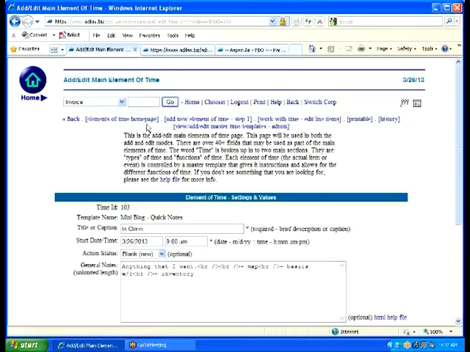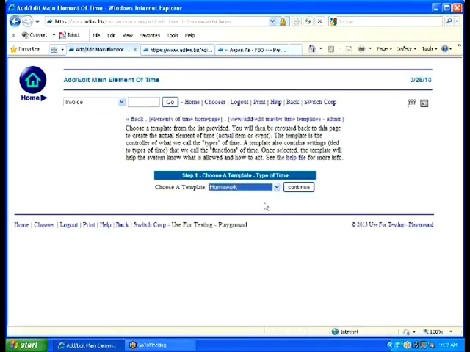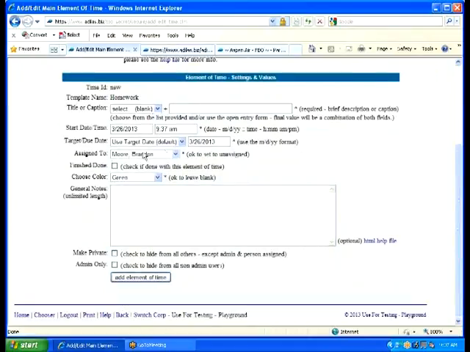I'm going to add a brand new element of time, and we are going to show you just some of the different pieces. This is one that we did the other day. My sister Shannon was like, hey, I'd like to record my homework in here. So I'm going to hit continue. This one will look slightly different. You'll notice it has more settings than my little mini blog or my quick notes. And you're able to turn your settings on however you want them.